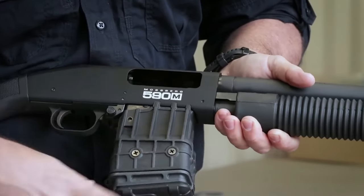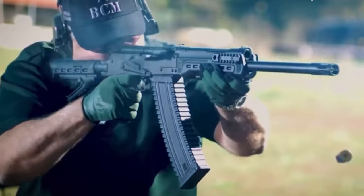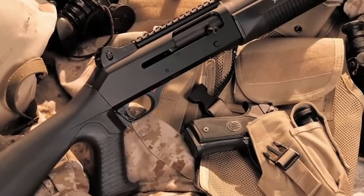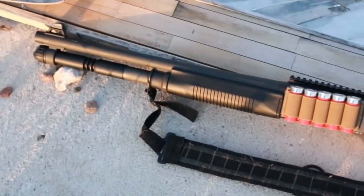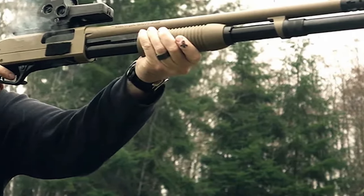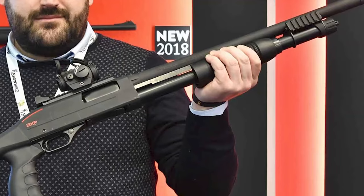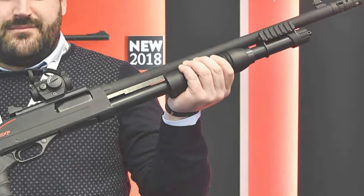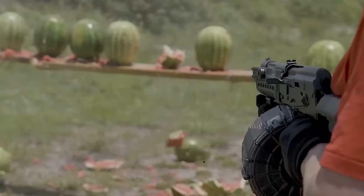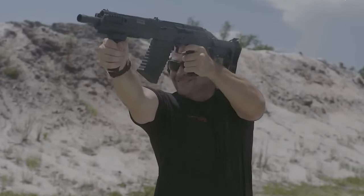These deadly guns pack a big punch in a small size, and their flexibility and power up close are unmatched. These short-barreled wonders are changing what a shotgun can do. They range from tactical works to sleek and stylish designs. But which of these top contenders will be crowned the best short-barreled shotgun of the year? Get ready to learn about the shotgun's cutting-edge features, creative engineering, and overwhelming performance, as we find the best short-barreled shotgun reigning supreme in 2023.